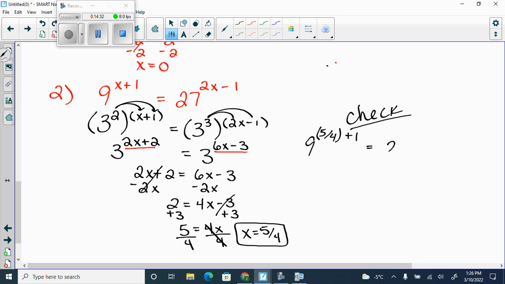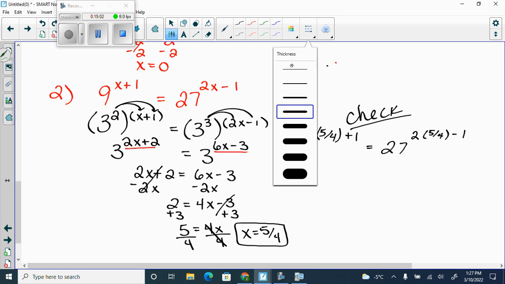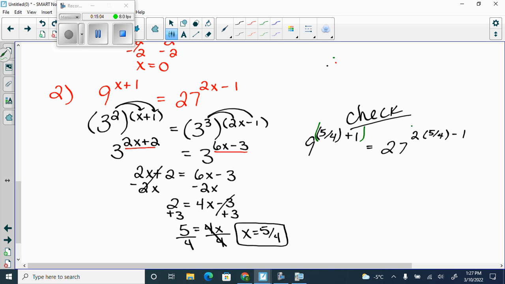And then on the other side, you're going to go 27 to the power of 2 times 5 over 4 minus 1. Now, if you have the old calculators, if you have the TI-83s, the only way you can type this into your calculator is if you use brackets on the exponent, because it's going to go like 27 to a little roof symbol, and then you have to put the entire exponent in brackets. If you're someone who has a calculator where your exponent pops up, good, just type it in, you're totally fine. But if you have the older calculators, you're going to have to put this whole thing in brackets and that whole thing in brackets to make it raise to that if you have TI-83s.